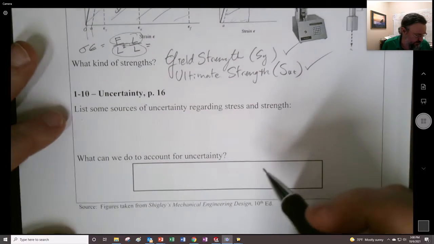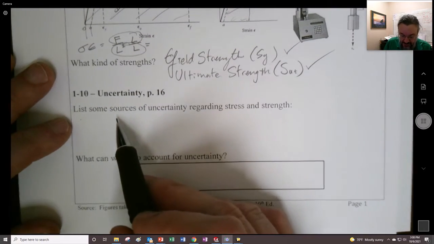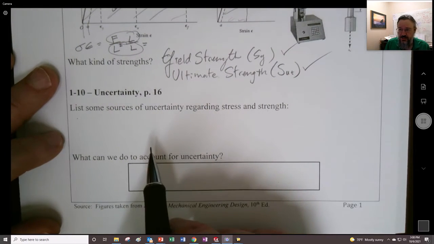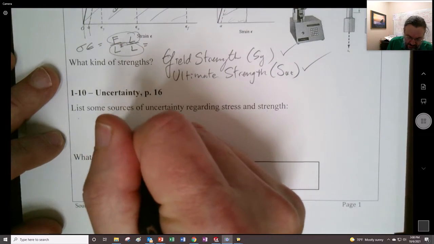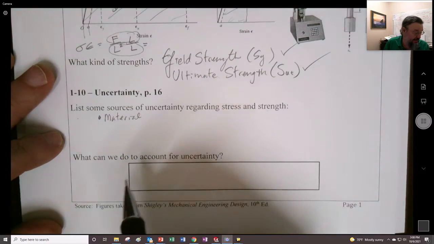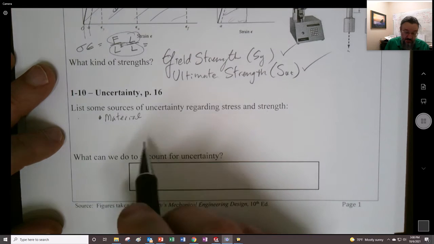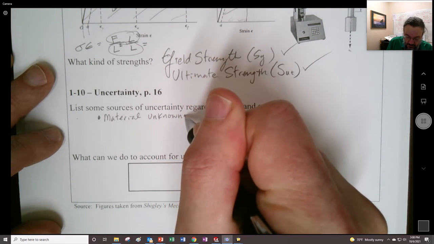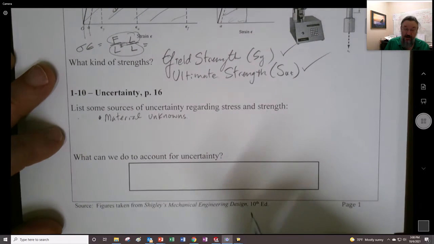You know what the answer is. But I said list some sources of uncertainty regarding stress and strength. One of my first ones that I usually go to is material. Now, lots of things about the material. Like material unknowns, maybe is what I say. There's variability.